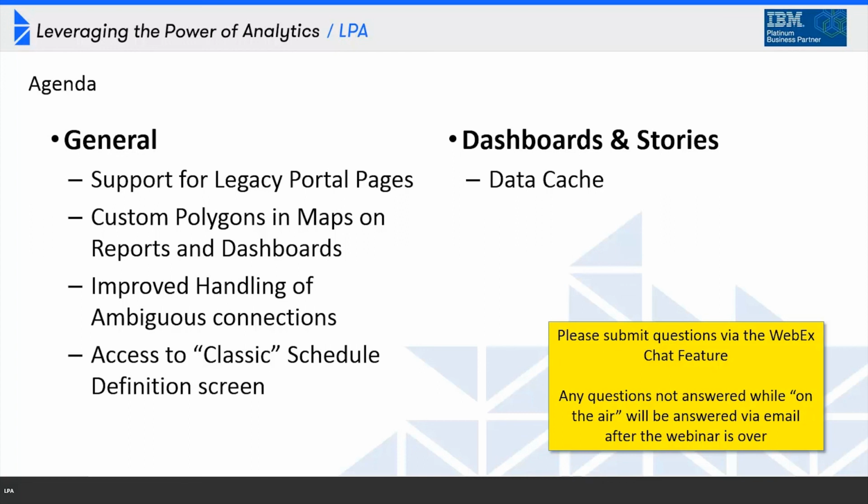Another great enhancement is the introduction of custom polygons on maps. Let me give you a for instance. Sometimes it's important to plot your data spatially on a map, but for your regions. Maybe it's your sales territories. Maybe it's just how you've divided up a particular country. Maybe it is a collection of polygons that have to do with weather data or perhaps crime statistics or whatever.